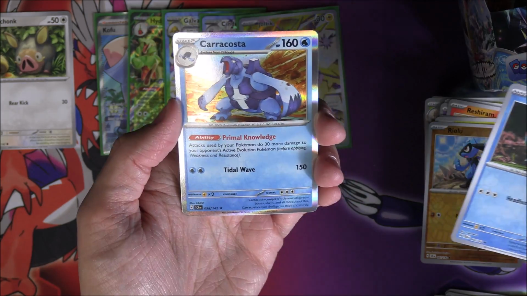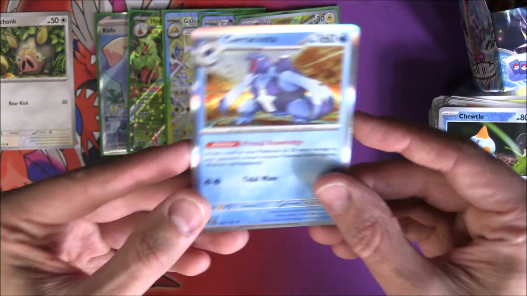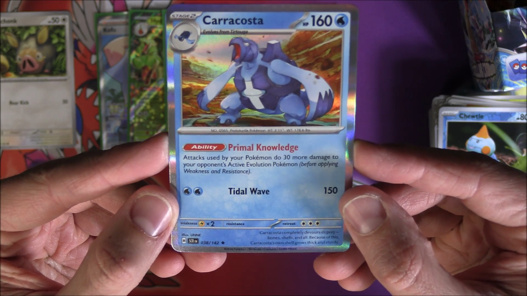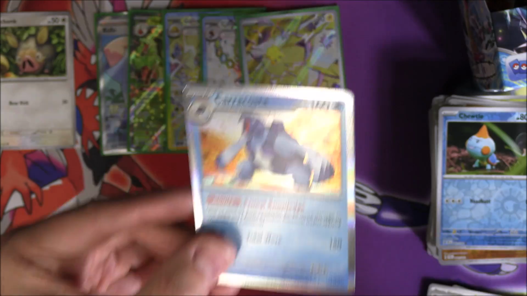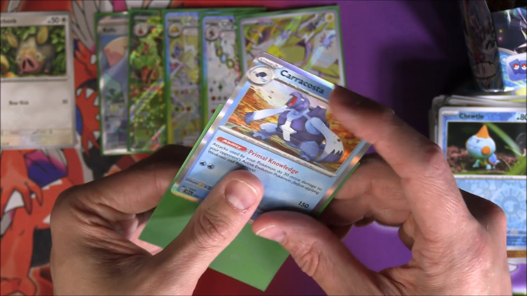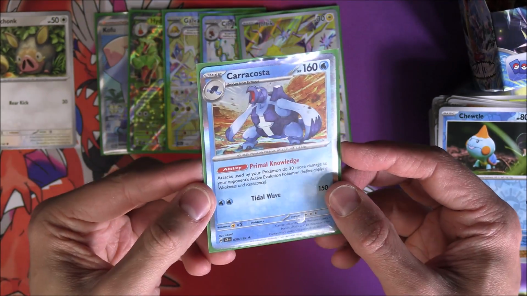Oh, we get the Carracosta holo. Okay, alright. Carracosta holo. Little ability there. Attacks used by your Pokemon do 30 more damage to your opponent's active evolution Pokemon. Okay. Interesting little ability there. These fossils always have these sort of funky abilities. So I'm guessing the evolution of Lileep will obviously do that as well.